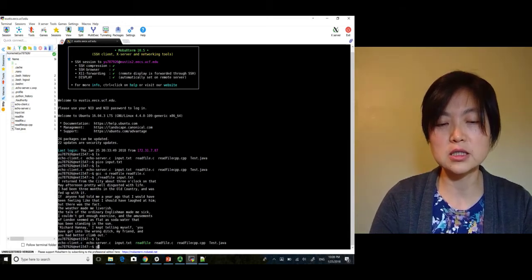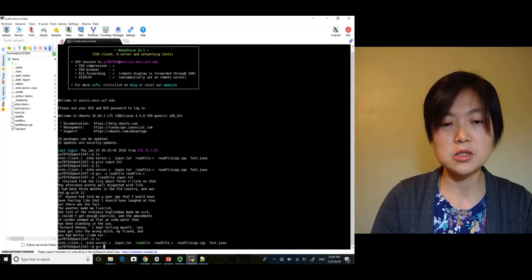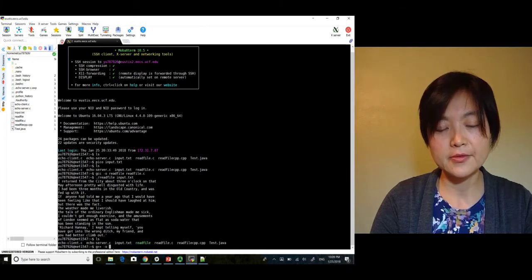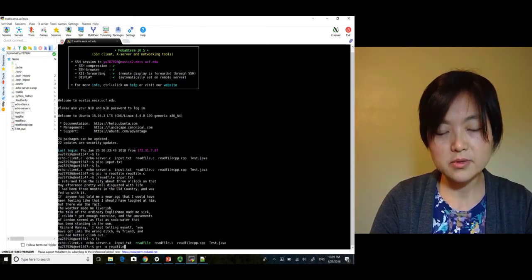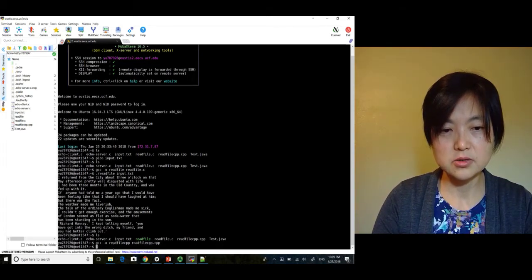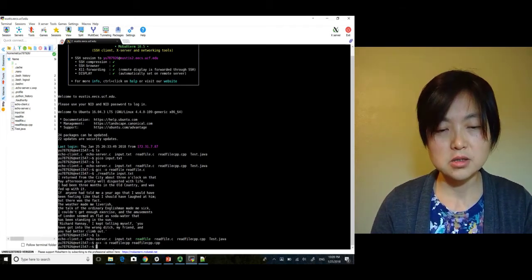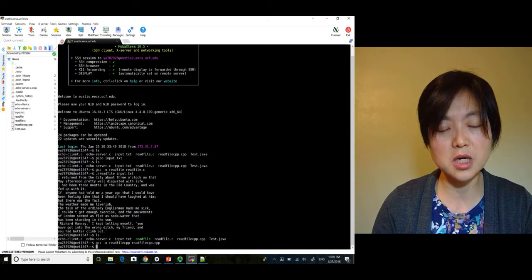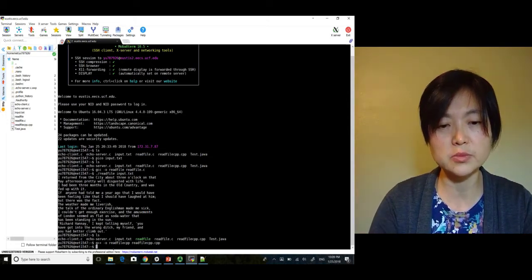Now I want to compile my CPP file. So let me do g++, similar, space -o, and I want to call my readfile CPP. Then the source file will be, okay, let's do that. It has no error show up. If there's any grammar error or any other syntax error, they will show up right here. But right now it seems it's okay.